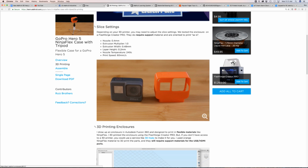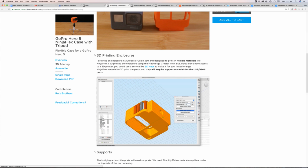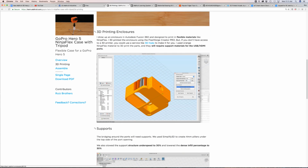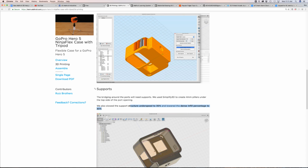And a non-heated bed too. Yeah, I didn't use heat on this. I just used the blue tape. And then the other trick was to slow down the support speed. Yeah, if you scroll down there, you can see that the support speed was set to 30%, and then the dense infill percentage was also set to 30%. So that'll just make sure that it's thin, it's not touching the walls of the main body, and you're printing slower, so the nozzle isn't going all over the place, just squirting support material everywhere where it'll get caught up into the main body. So those are the two tricks there.